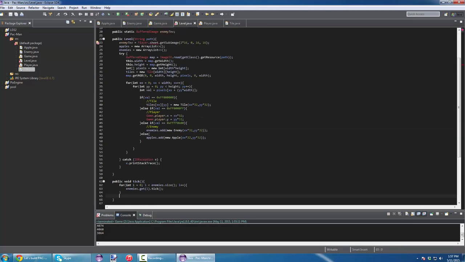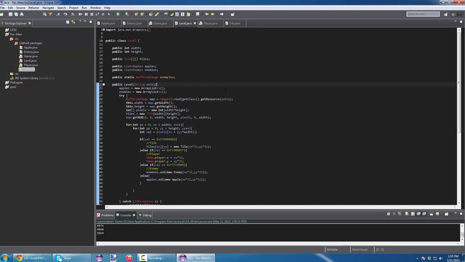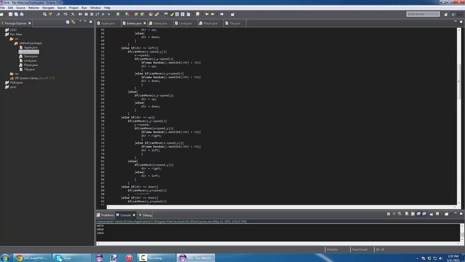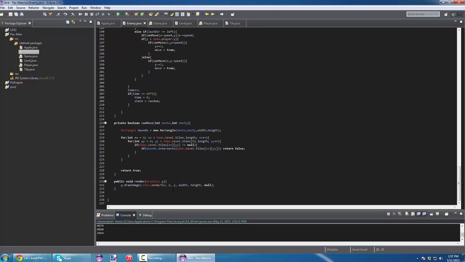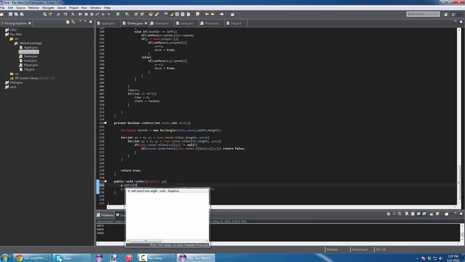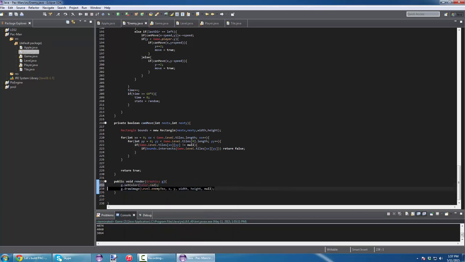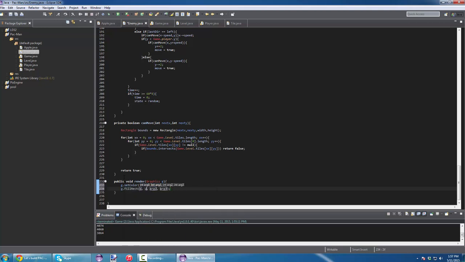What else? Level. No, I'm going to make the static enemy. When you render our enemy, in the enemy class, this is going to be a rectangle, g.fillRect x, y, width and height.